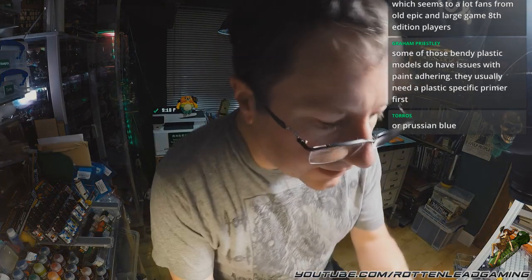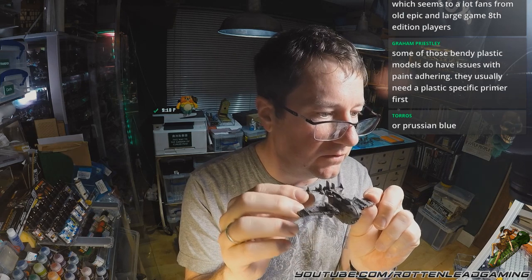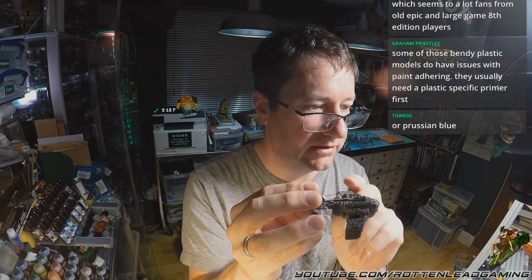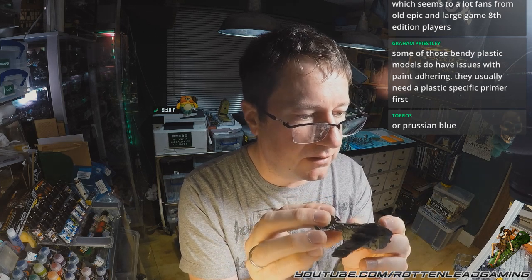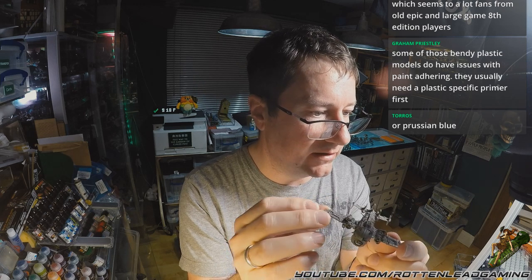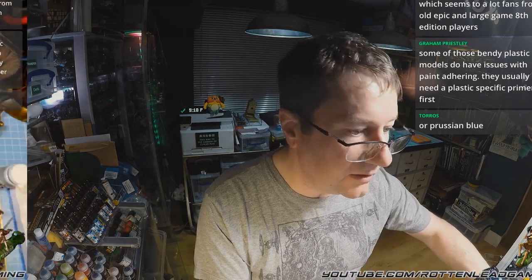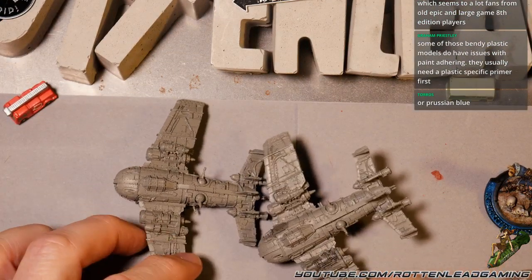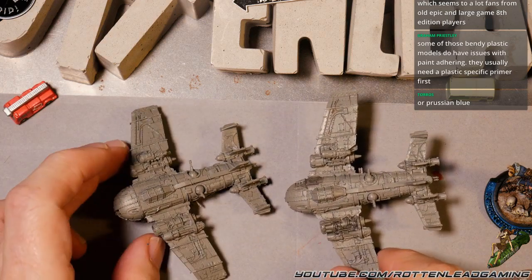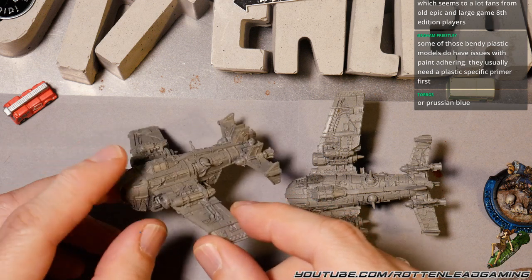Yeah, I have these orc flyers from, I think, well, obviously they're kind of 6mm-ish scale from the whole epic scene when they did flyers like this. And yeah, they're quite nice detail on them, incredible detail. Let's zoom into it because it's no good me just looking there. Yes, I've had them for years and I primed them and I never did anything with them, but they're kind of orc bombers, aren't they? Look, it snapped off its little dual barrel thing there. I think they both suffered that.